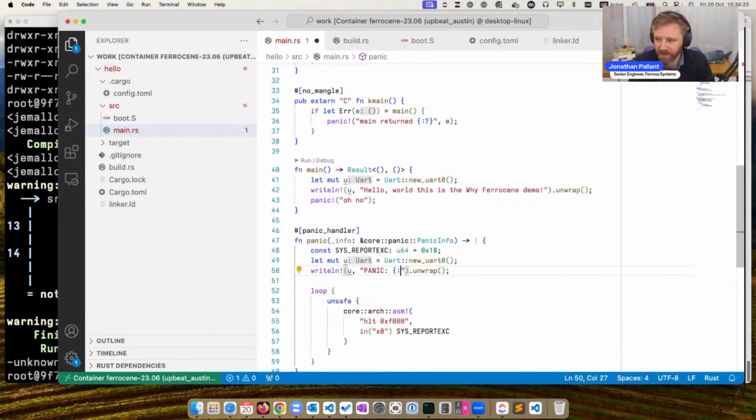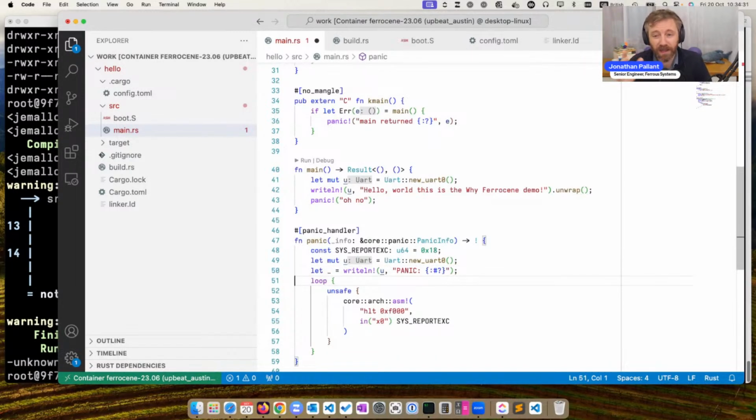You know, this is sort of best effort, really. Where's the hash key on a Mac keyboard? And I'm not going to unwrap it, because if the writeln did fail, the unwrap would cause a panic, which then re-enters this panic function, and you just end up recursively calling panic and using up all of your stack. So make sure your panic handlers can't panic.